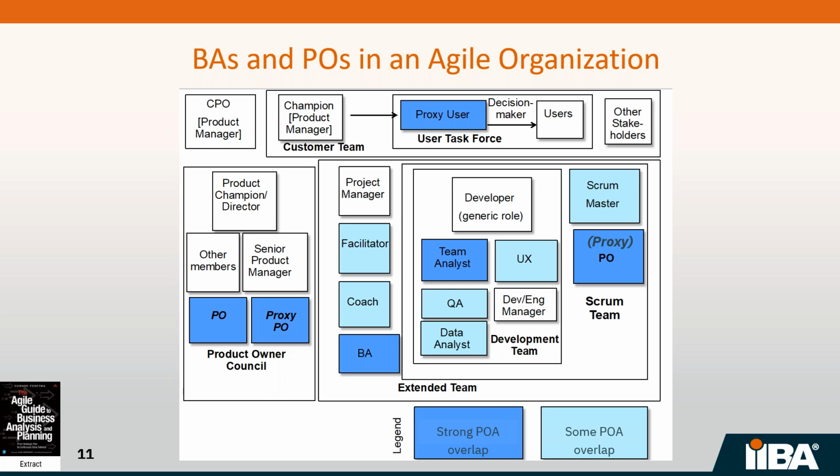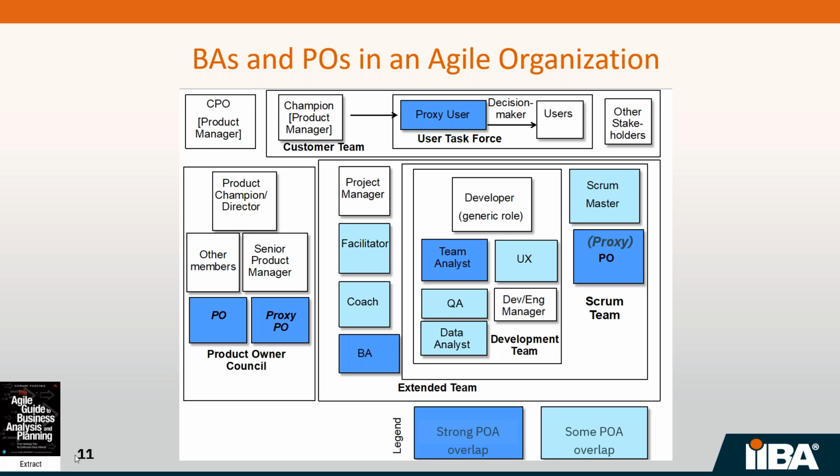Within the team, you might find a team analyst, somebody devoted to the team who is going to focus on the analysis side of it, following the kind of split that we saw earlier, maybe being the lead on the elicitation, possibly on the requirements process, and coaching others to do so. And then, there's some crossover with UX, QA, data analysts, and so on, particularly QA, because as we'll see a little bit more when we dive into some of the other practices in the follow-up, the actual specification of test scenarios is shared, and the analyst takes a big part in that. In fact, we don't see a big difference between testing and requirements analysis in an Agile environment when you're using practices like ATDD, acceptance test-driven development. So more on that later.